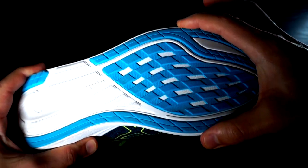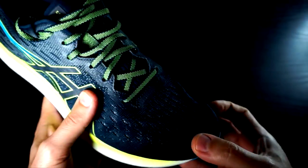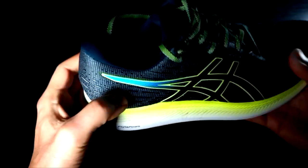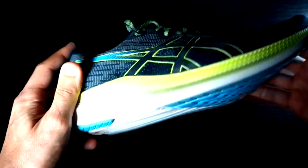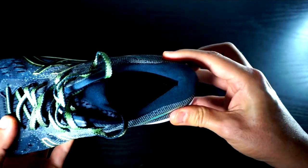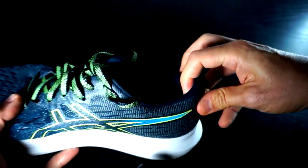Flight foam is the perfect foam for a shoe like the EvoRide 2, which is designed to go fast. It doesn't have much sinking with every foot strike, which makes it very easy to pick up the pace. There is a hard internal heel counter, which makes the heel feel very solid. The collar of the heel is very well padded, and it did a really good job locking my heel in place. But overall, the shoes surprised me.